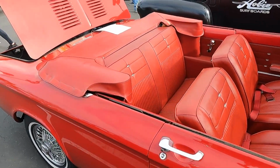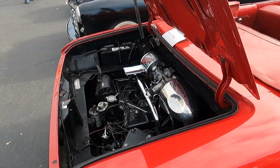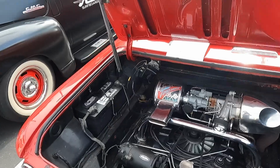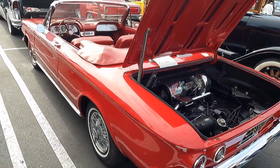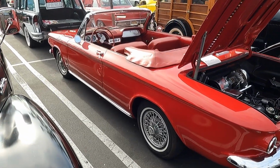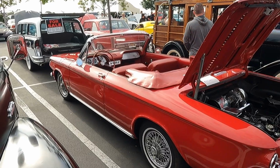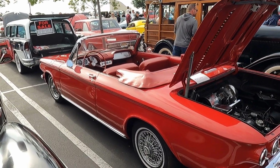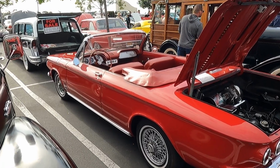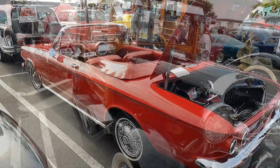The problem was GM didn't have the, let's call it the engineering chops to be able to put the engine in the back and do the sort of stuff that Porsche was able to do. So they became very unpopular. They also invoked some pretty hefty safety laws that came to play because of the Corvair. But these days, cult following, kind of cool, and not something you see every day. So great to see that here at the show.